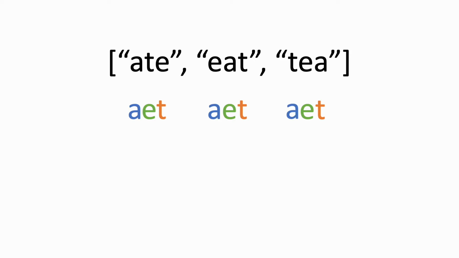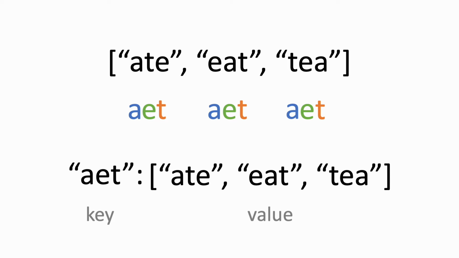The way we're going to keep track of all the different groups is to use a hash table, where the key will be the sorted word, and the value will be an array of all the words that are part of this anagram group. Once we place each word into its appropriate bucket, then all we have to do at the end is return all the hash table values inside of another array. So now let's look at the code and solve this using Python.